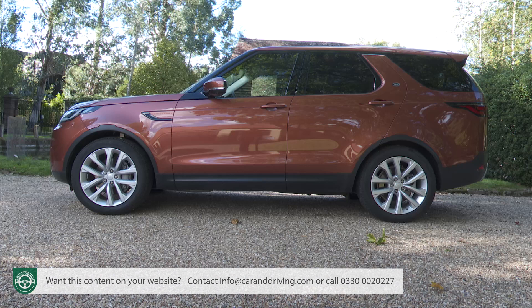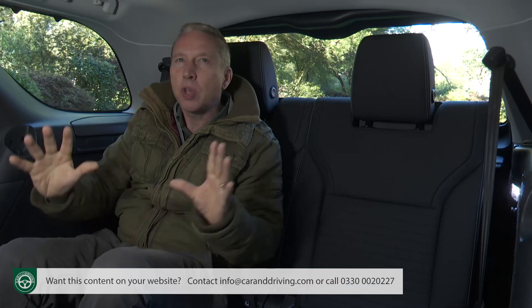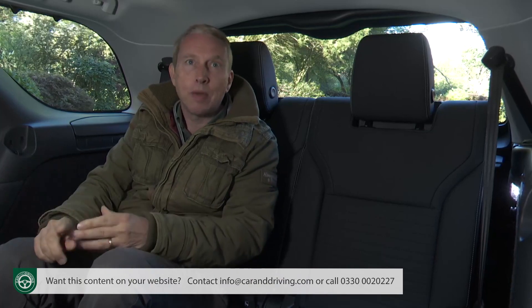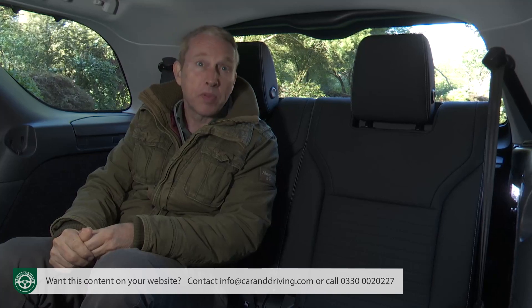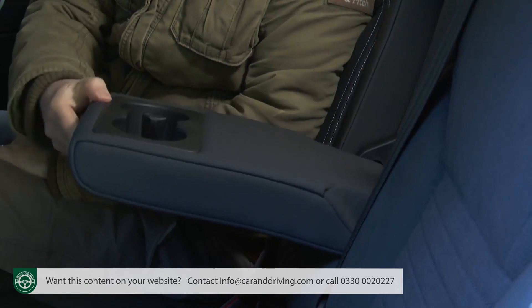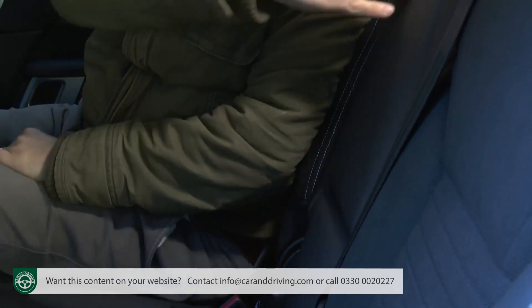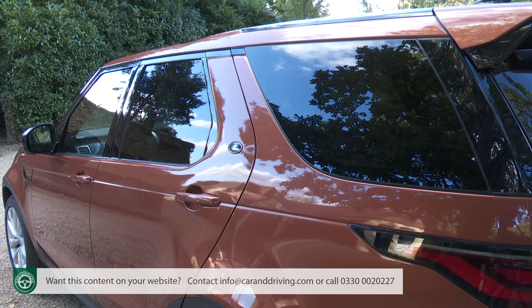Legroom is very reasonable by the mean standards of the class, though you might need middle-row folk to push their sliding seats forward a little to help out. The 38mm increase in wheelbase length incorporated into this fifth generation model certainly helps here. Each of these chairs has Isofix child seat fastenings — why do so many car makers forget that when it comes to third row seating? Plus seat heating is optional. Both occupants are provided with their own vents, cup holders, LED lights, and individual lidded storage areas fitted with USB ports, and it helps that these rear side windows with heating elements are of a reasonable size.